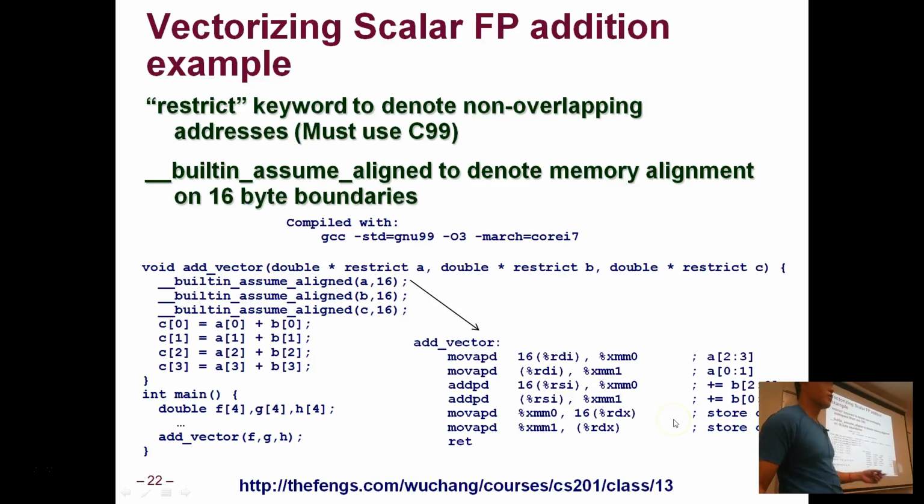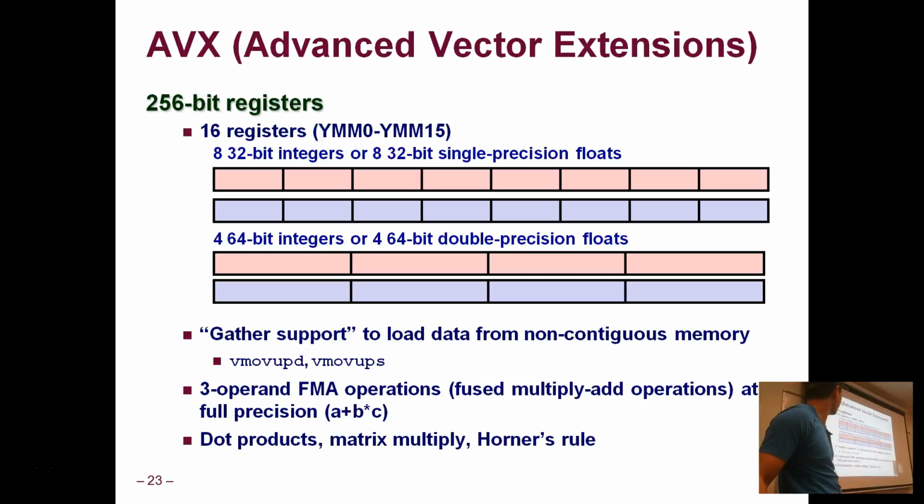All right. Are there any questions about this? This makes sense? So if you didn't have the restrict keyword there, it wouldn't generate the vectors? It wouldn't generate the vectors. Assume that they're not overlapping. Correct. And this is very similar to the combined for thing that we saw earlier. It's a similar construct there. Okay, so the generation beyond SSE3 was this AVX, Advanced Vector Extensions.